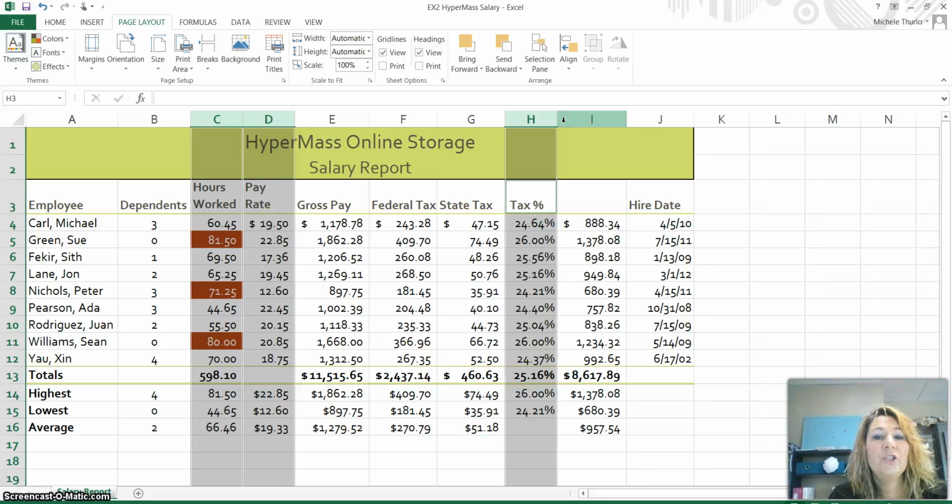Okay? It should all fit in there. If you've used a different theme or a different font, you may have to make it a little bit wider. Make sure that you don't have any of those number signs or hashtags showing.